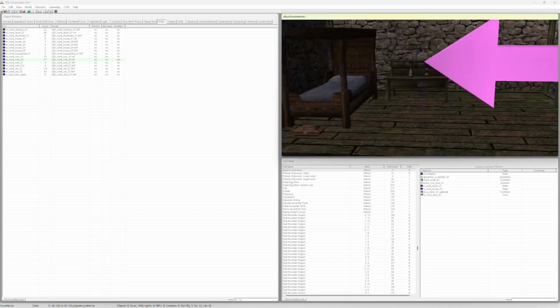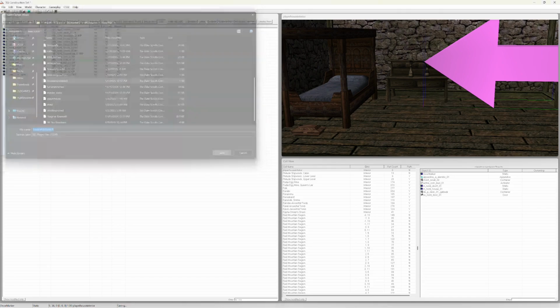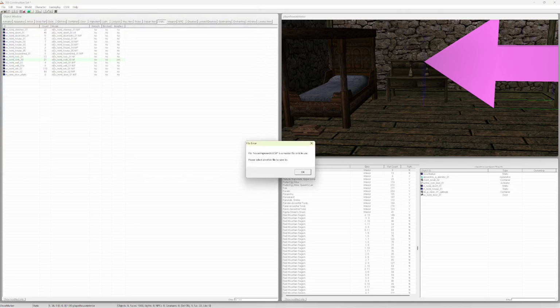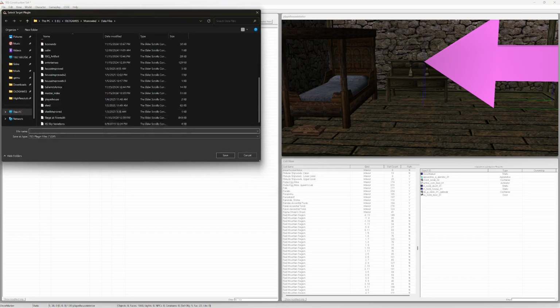But anyway, let's see what this looks like in game. Just get our feet wet here. Save. Okay, we have to select okay. I'm going to have to figure out how to get around this because I don't think I'm doing this right.